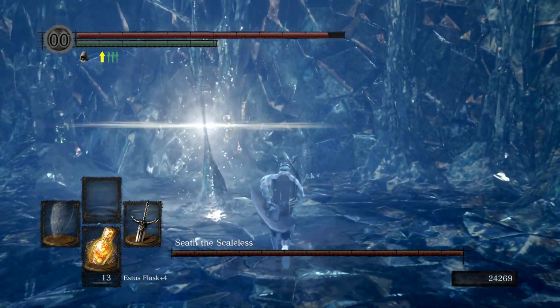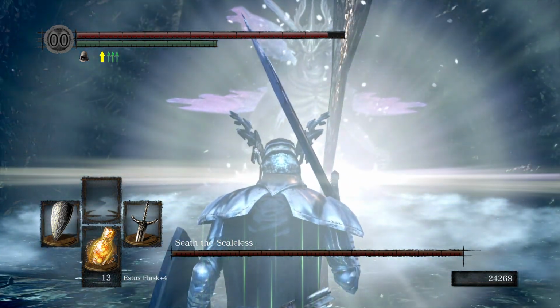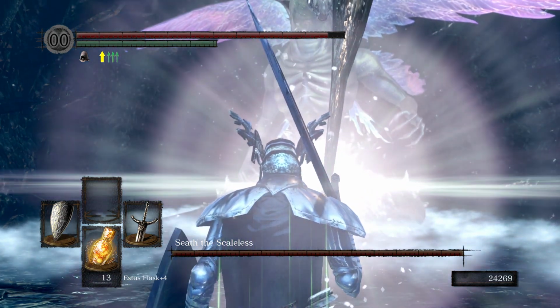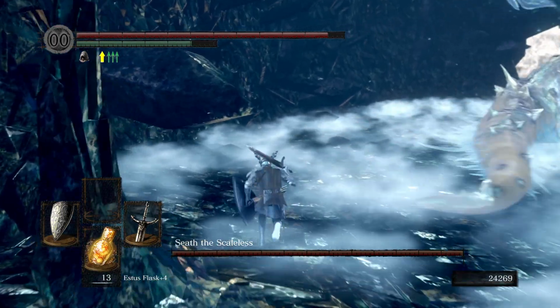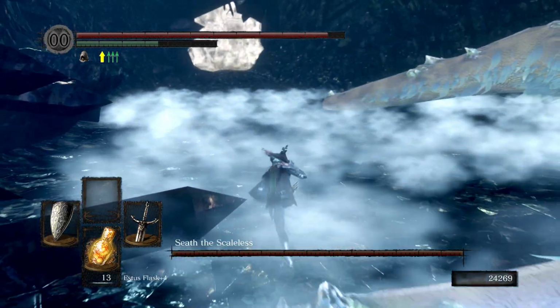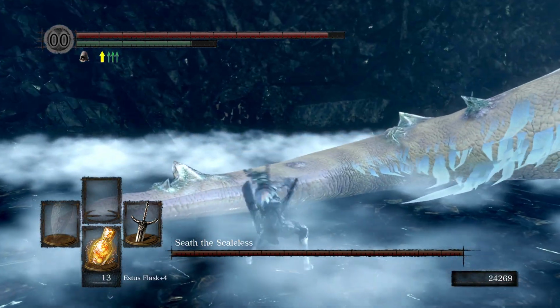So we will head over here. I'm gonna let him make his way towards us for a minute, just because I want to have more space to get behind him. Now he's got 3 tails, and you want to go for the rearmost tail in order to get the Moonlight Greatsword. Now, with this boss, I actually really do recommend trying to get this weapon. It's awesome.